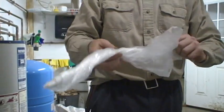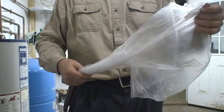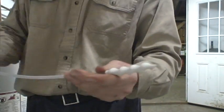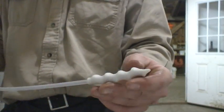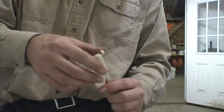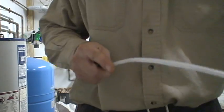This here, I was able to get sanitized, so I know it's good and clean all the way through. This here is the straw that we will be using. This will be inserted into the sow. This is shaped very similar to a boar, believe it or not. So this is a nice rubber tip, plastic tubing, the semen jug, which will look like a little IV bag. We'll go through into here, lock in, and I will go over the rest of the details in a minute. So we'll put this back in the bag so it stays nice and clean.